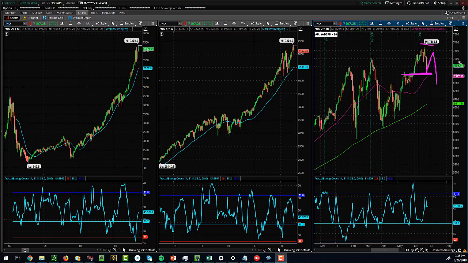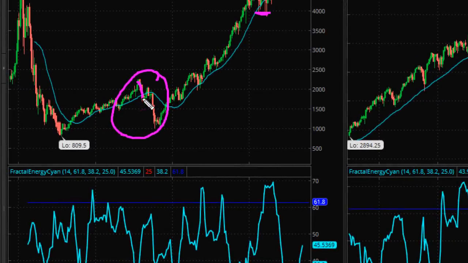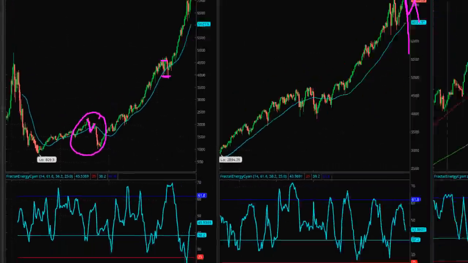Remember, tops are a process, and they have to start from the smallest time frames and then eventually propagate over to the larger time frames before they too put in downtrends. We don't just see stocks sell straight down from the top, even though that's part of urban legend. We can see this if we look at the monthly chart. Bottoms are an event. Tops are a process. Tops take a long time to print before they, in a very torturous fashion, start to fall down. This top that started in 2007 took until the summer of 2008 before that monthly lower high printed, and then the real selling begins.